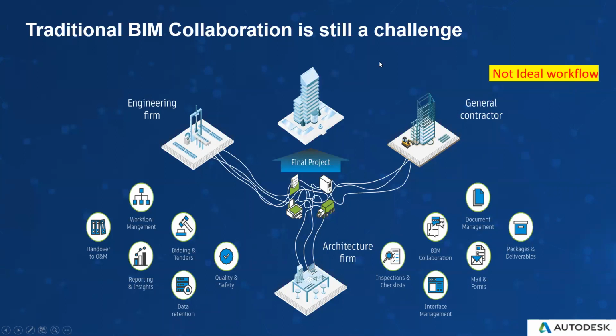So assume this is the owner of the project. They have the demand to create a building, and this owner has assigned the task to the engineering firm, architectural firm, and general contractor or MEP. When they are doing their own work, it goes quite well and smooth. However, when they have to collaborate on the tasks, for example, they have to use FTP to send back and forth CAD files or Revit files, and then use email or WhatsApp for communication, which is not ideal because so much data loss or human error will happen during the process.